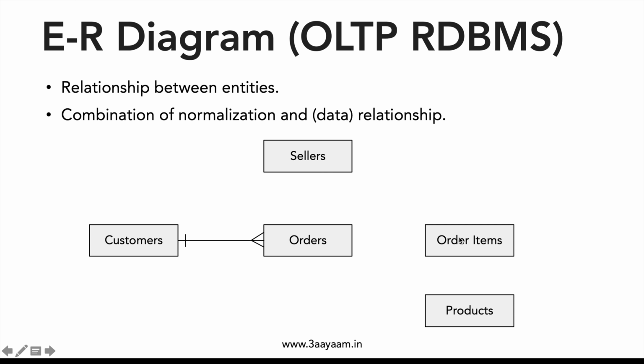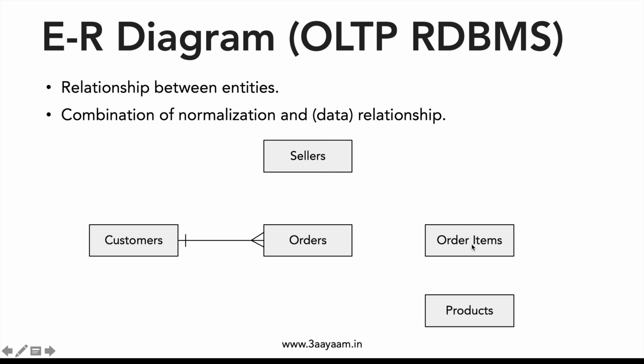So now let's look at orders and order items. Let's look at one order and get inside the orders entity. We know that for a single order, we can have multiple products or multiple items. So for each record in orders, there can be multiple records in order items. So we know how the relationship would be between orders and order items.